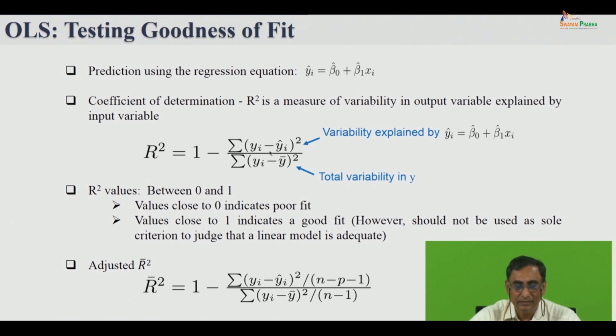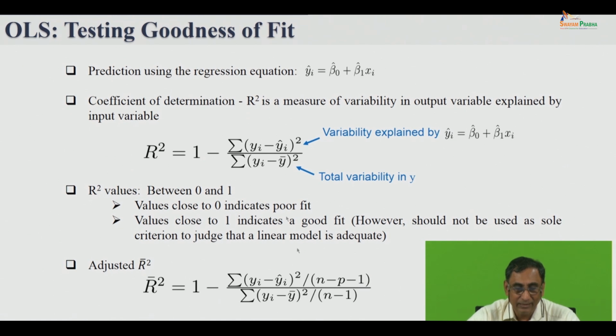On the other hand, for the numerator, you have used 2 parameters to fit the model. Whenever you use more parameters, typically you should get a better fit. So generally the numerator value is obtained because you have used 2 parameters, whereas for the denominator you used only 1 parameter. So you have to account for the fact that you have used more parameters to obtain a better fit, and not because there is a linear relationship between y and xi.